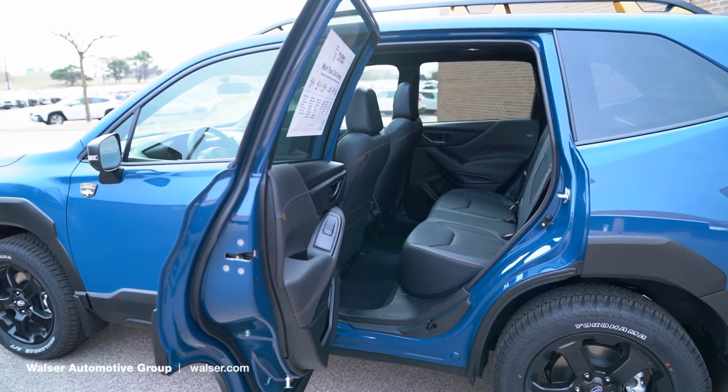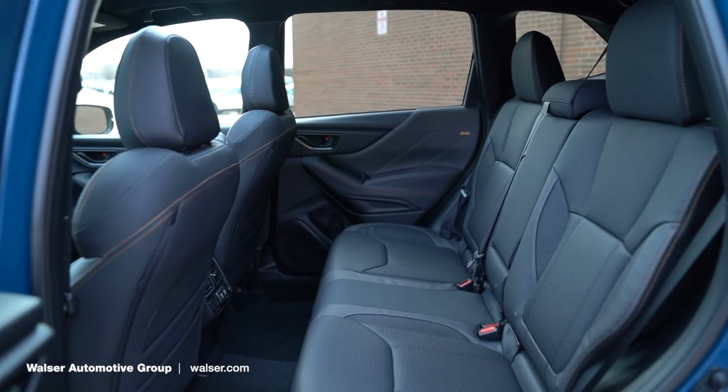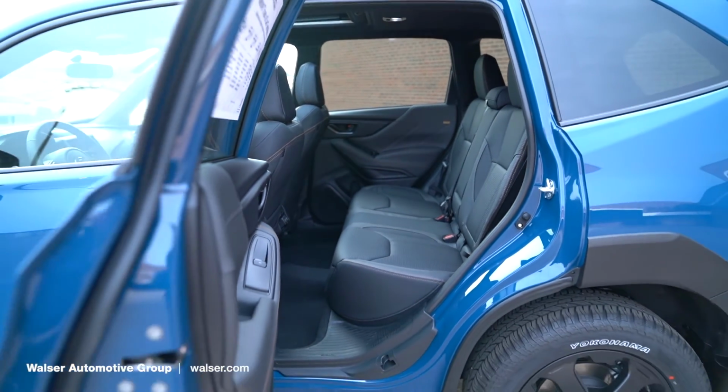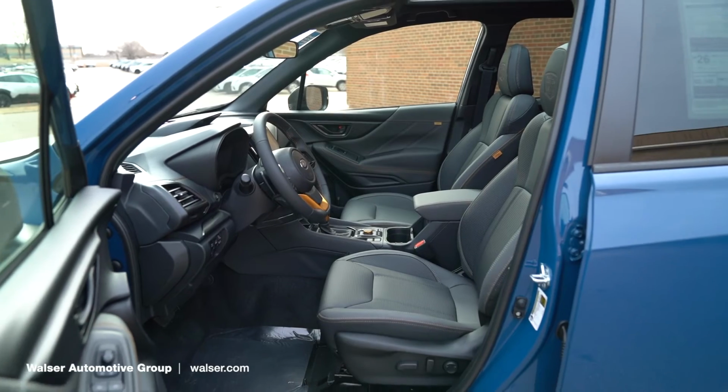And one other thing that I don't really know how to explain, but I found very nice and convenient, is that the doors open almost to a straight 90 degrees. So getting in and out of the vehicle, if you've got the kids in the car seats or just getting into the driver's seat, it makes it very easy to do that when the door opens all the way. You're not gonna bump it into it. It's kind of a goofy thing, but it really does help out and make sense.